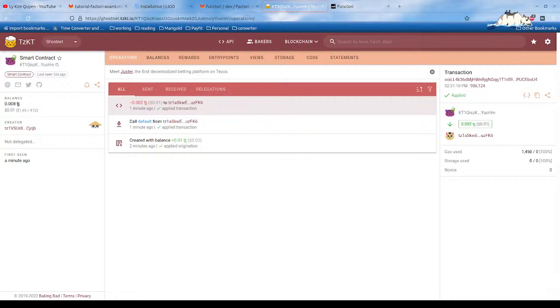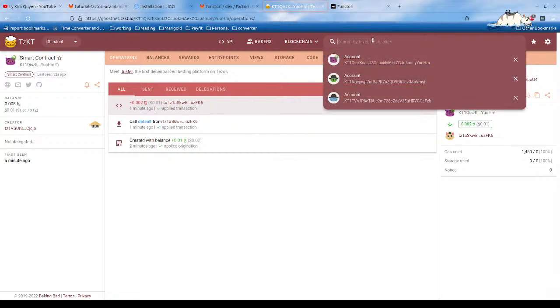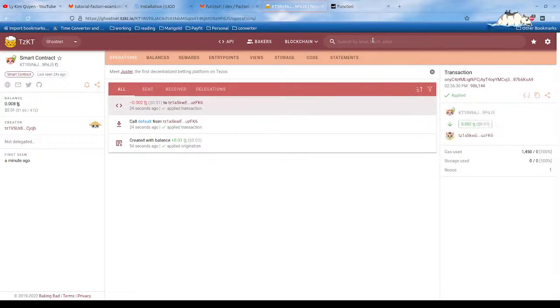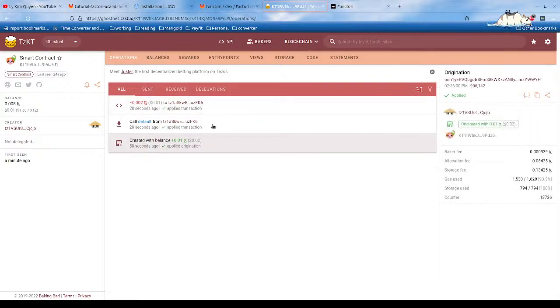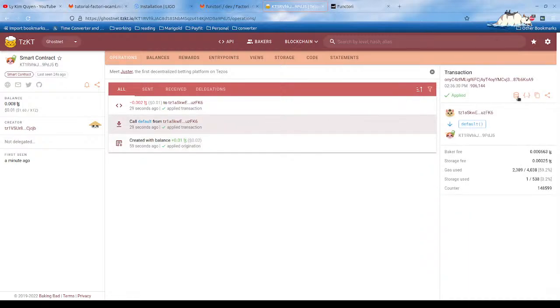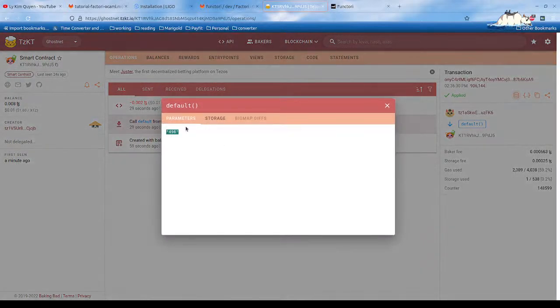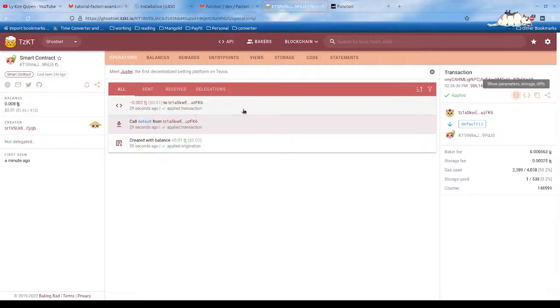See, now we are successful, so we can copy and check our hash. So yes, 40 seconds ago, default, I'm gonna check the storage, 496, the storage parameter we input, the storage is updated right now, already updated.